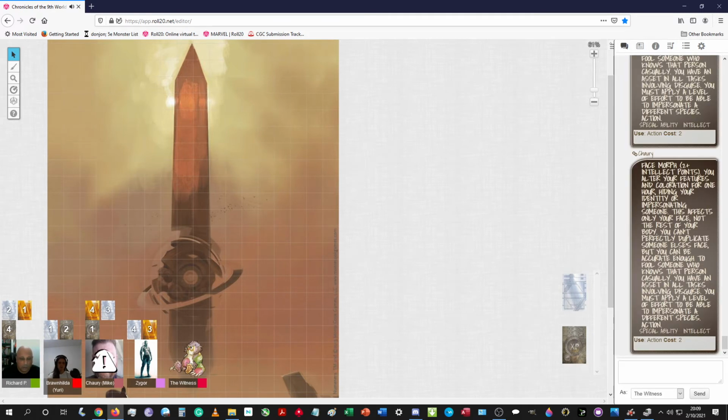"You have done another great benefit to the village. Zygor, we have said this before. We appreciate what you have done. If you should wish to stay and become part of our family, all of you are welcome. If you wish to respect the rules and give glory to the icon, you will be welcome." I am the icon messiah. "You have shown yourself to have great power." Any pauses? Strange long pause.